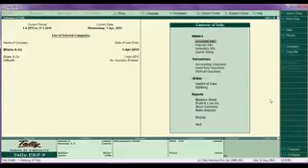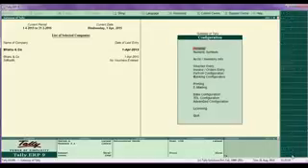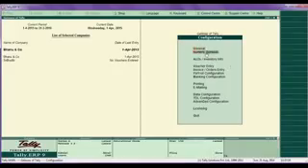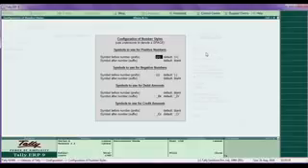Now the lesson I am going to teach in this video is about configuration in Tally. The Configuration button appears on the right hand side of the Gateway of Tally. Click here. Say first, general and numeric, you don't want to touch anything. Leave it as it is. This also you don't want to change anything.